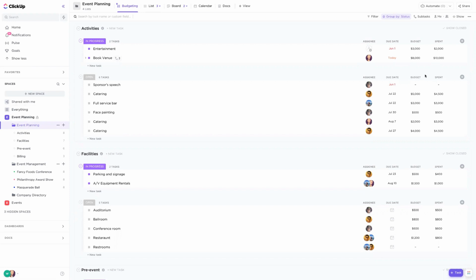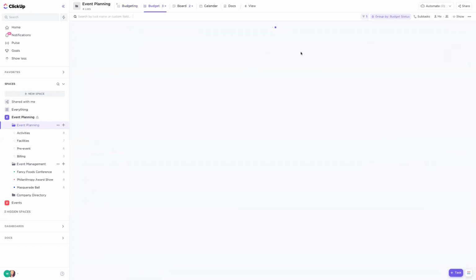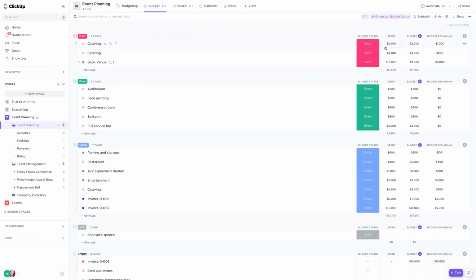So if you are using this, you'll be able to see that the template includes a list view called budget. And in here, we can see columns for amount spent per task. We can also see what the budget was. And then here we have a formula field.